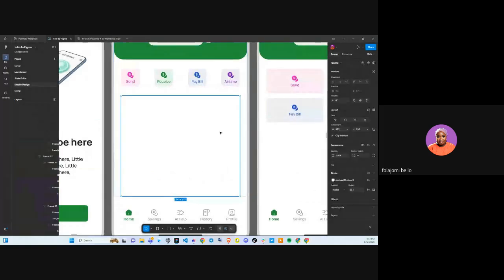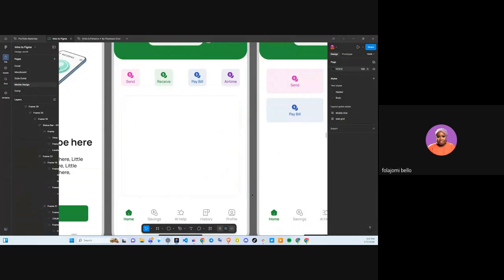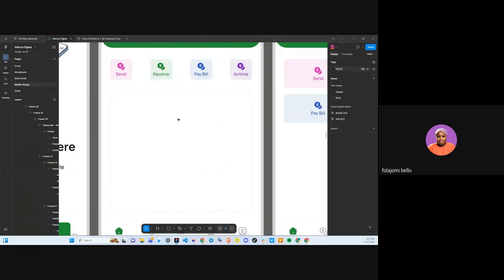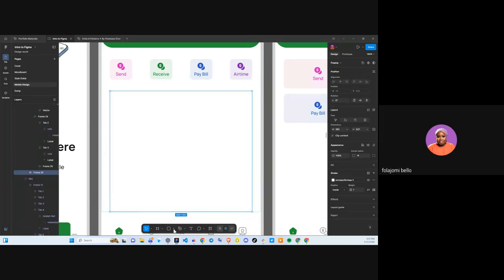It needs to be slightly more visible. So I'll give it a stroke 2 instead. Yeah, this is perfect. So now inside here, I can now do the transaction history thing I want.